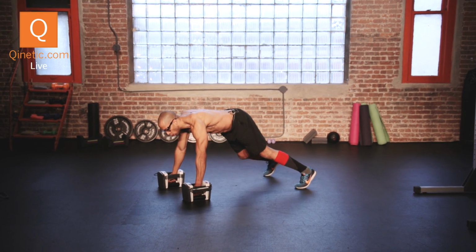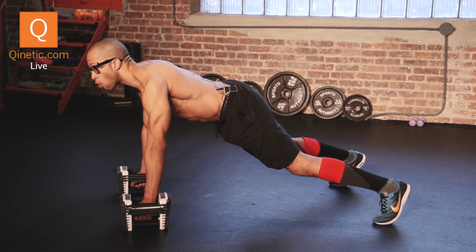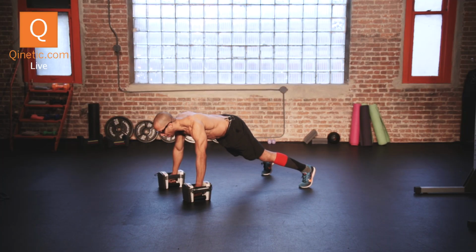Get yourself in a push-up position. Feet should be about shoulder width apart. The wider your feet, the more assistance you get, the narrower, the more of the challenge, okay? Neck should be nice and neutral. Hips about shoulder height. Shoulders pull back.